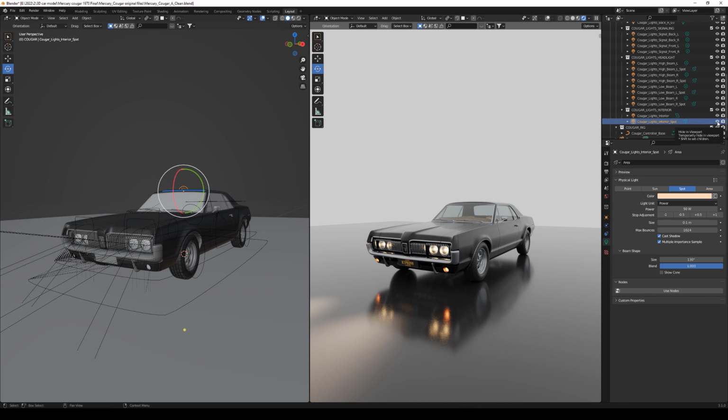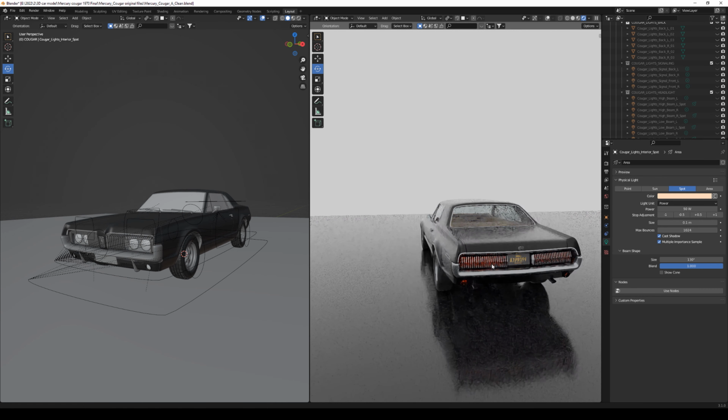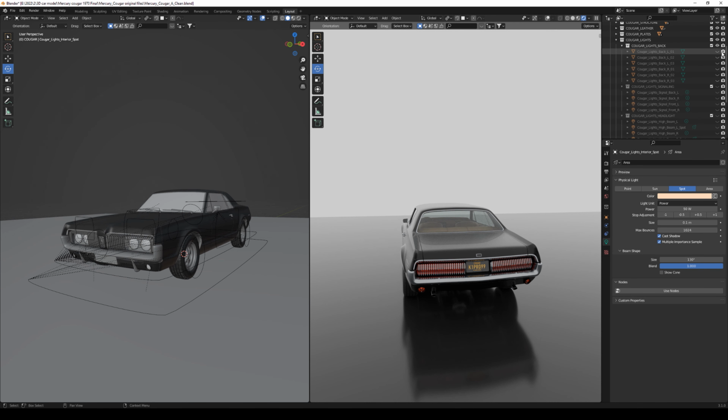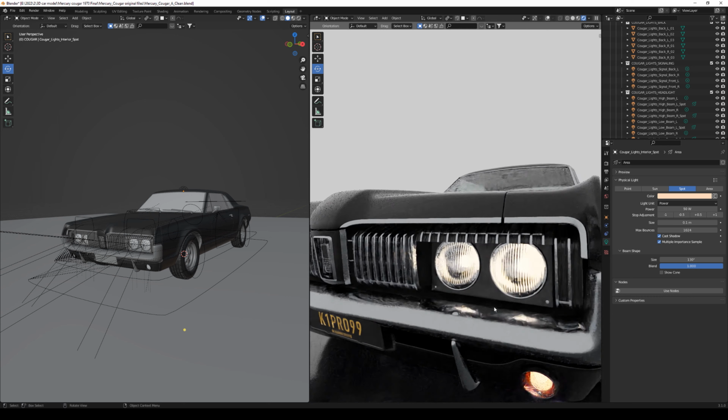You might have noticed that when you open the Blender files, all the lights are already on. You can obviously turn them off down here if you like, or you can simply hide them or turn down the power in the material section. That's an option you have. Now let's get them back on. In here you can see and notice how realistic they look.